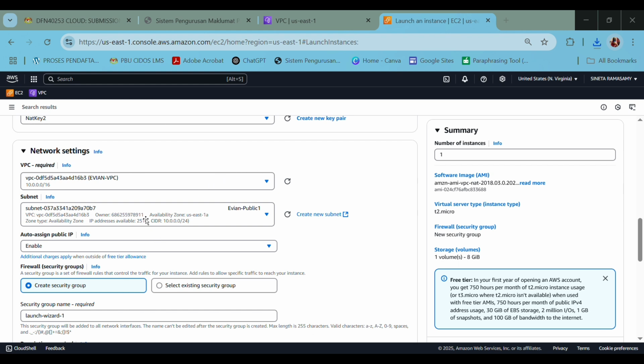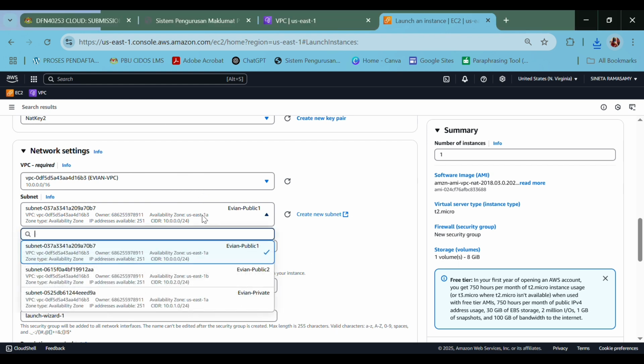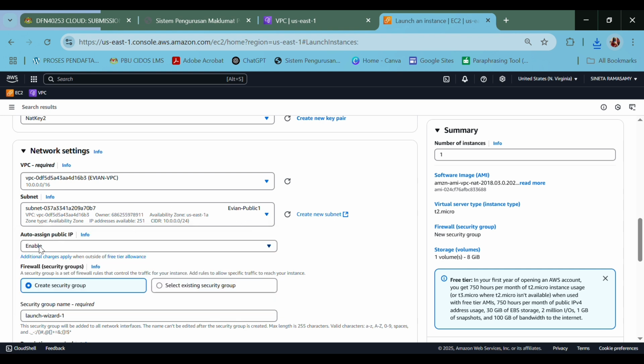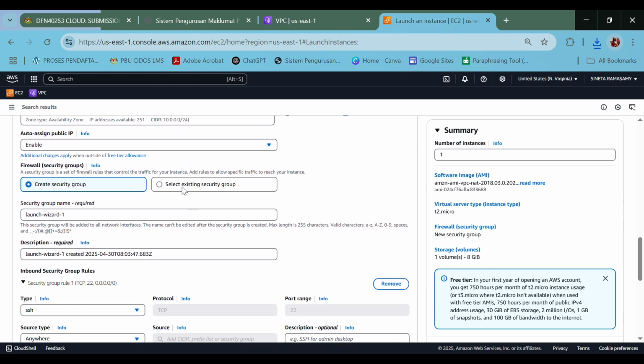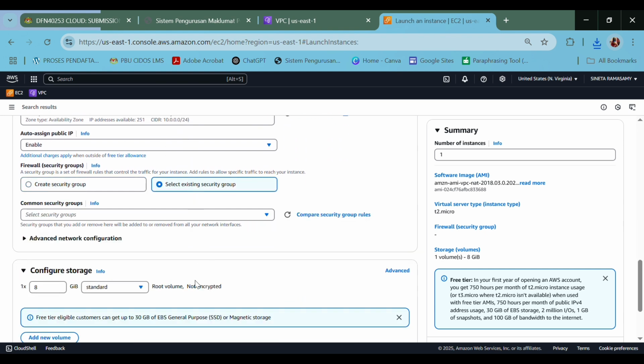Okay, as we can see here, the NAT instance is in public subnet 1. So here we choose Avian public subnet 1, the right one, and the assigned public IP must be enabled.